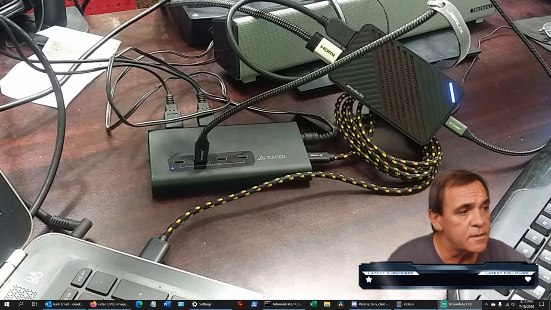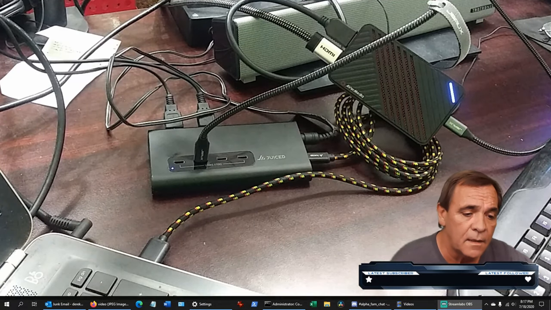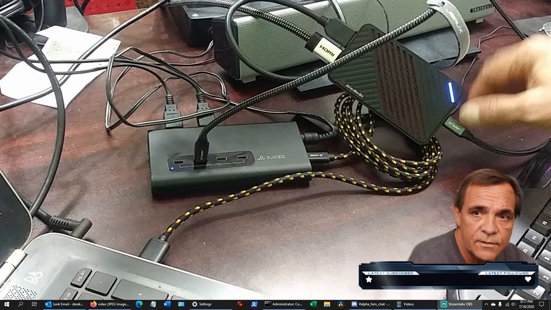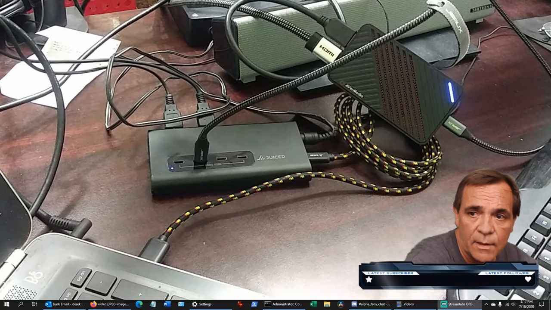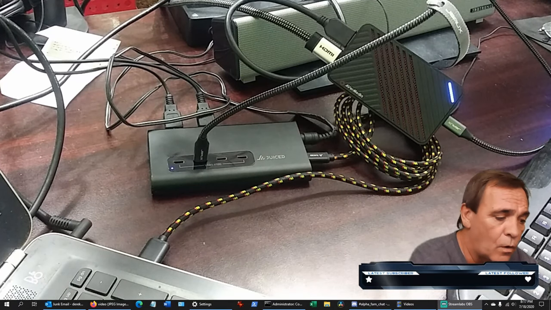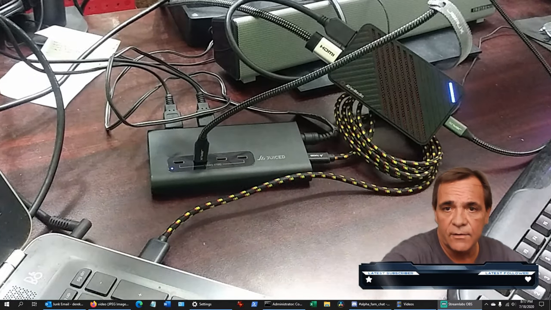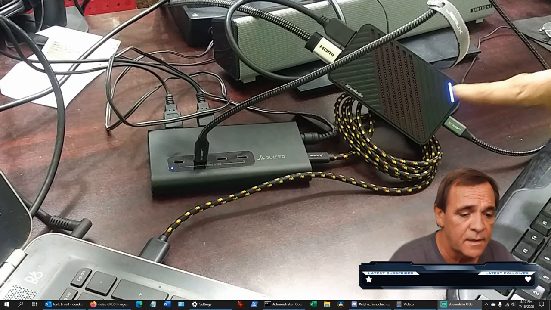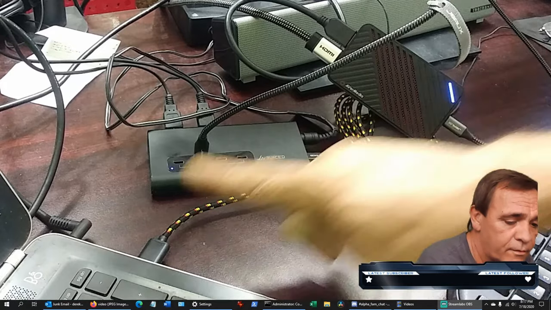I'm going to switch over to my display capture here. Before I do, this one will go straight into the USB. There's a USB-C 3.2 back here that it goes into. Or I can take this cable right here and plug into a 3.2 on the back of this computer, and everything works.